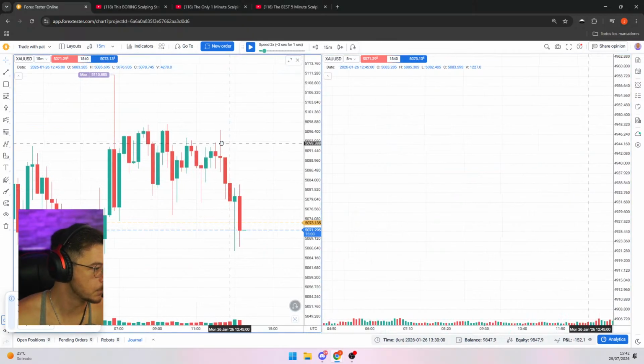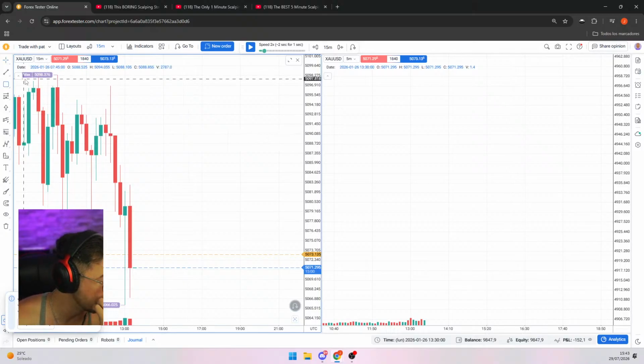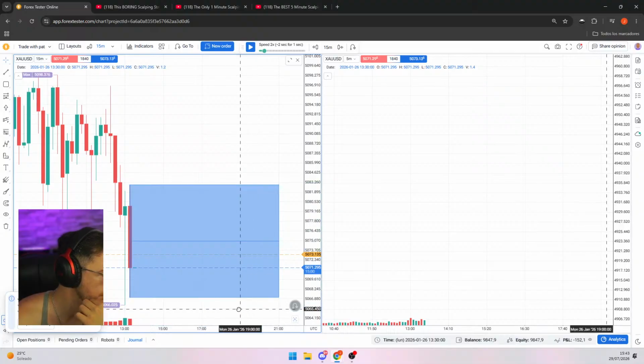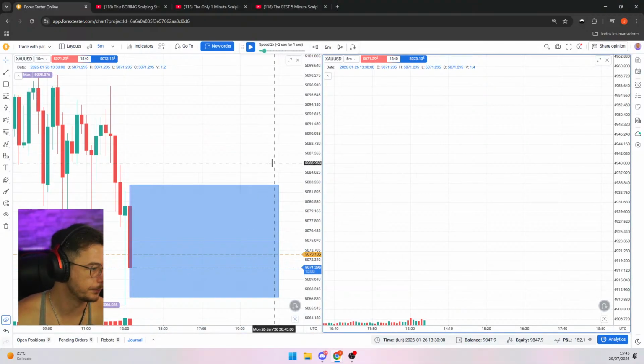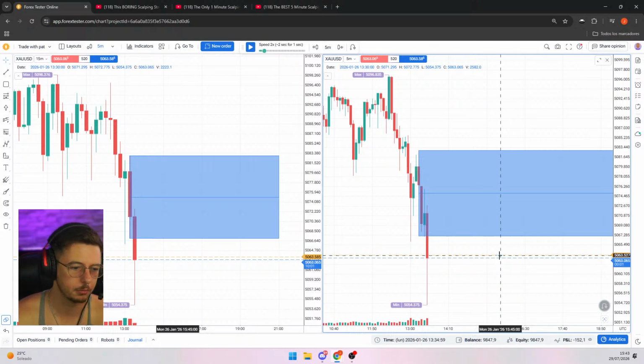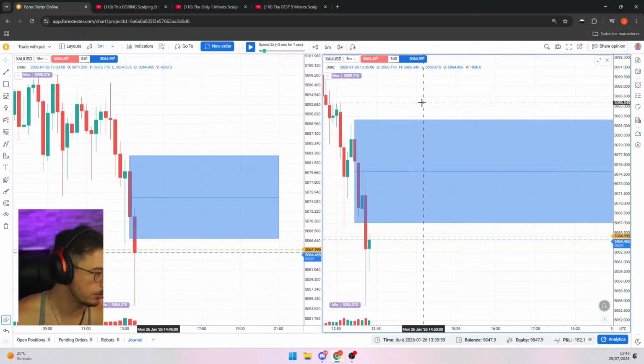Okay, let's see the next one. Looks like we're having a couple more trades at the end of the month. We do need them, so let's see if we get another breakout here. Okay, that looks to me like a breakout. Don't know what you think about it, but I think that's a breakout. And do we have a zone here?